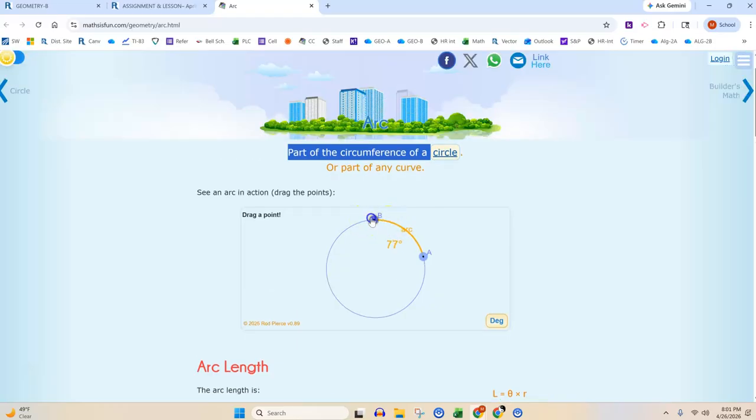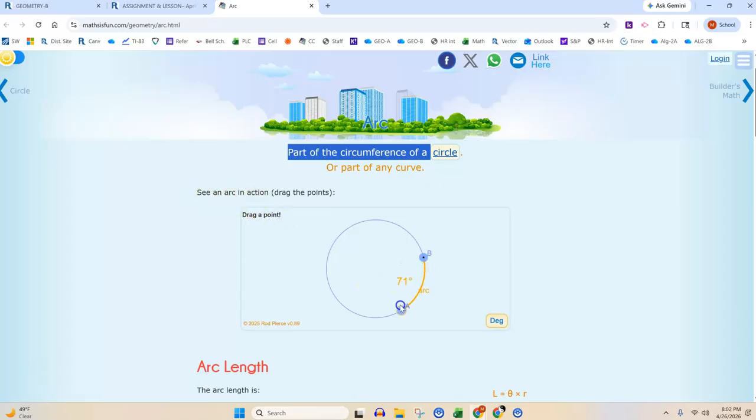So here we have, I'm moving points A and B. As you notice, the whole circle is all the way around. So if I take this point and move it all the way around to the other point, it's going to be, well, they say 0, but if I keep going, it's going to be almost 360. Why? Because there's 360 degrees around a circle. So as this gets there, it's going to become almost 360, but it turns into 0 because it's on the same point. But the important thing is, what is an arc?